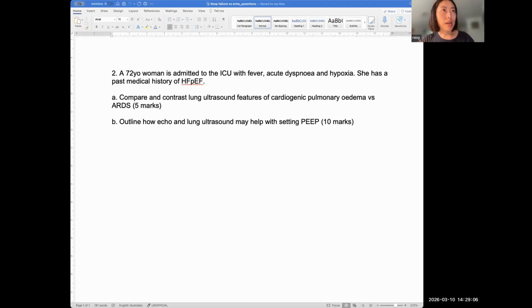So my first part was initial diagnosis with lung ultrasound and with echo, and then listing the abnormalities that we'd see with those differentials. And then I had set initial PEEP based on the diagnosis because it'll be different whether it was cardiogenic pulmonary edema versus focal or diffuse ARDS. And then the last part was PEEP titration. Full disclosure, I didn't do this to time because I didn't really know enough about lung ultrasound, so I did look up some resources.